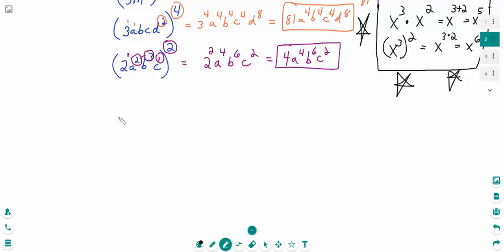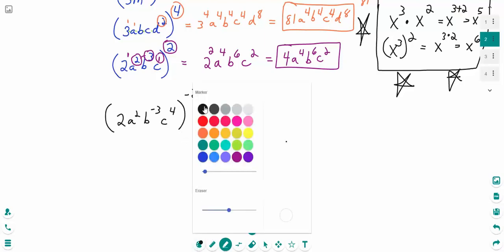We'll try to maybe make things just a shade more complicated so that you can be familiar with how to do these. So let's say I have a 2, a squared, b to the negative 3, c to the fourth, and I'm raising this, let's go different, to the negative 2 power. All right, so let's try this one out. So again, why don't you pause the video, try this on your own, and then we'll do it together.